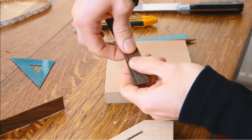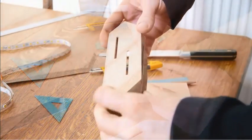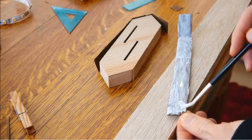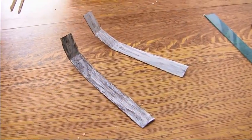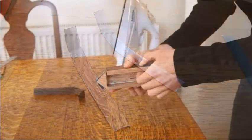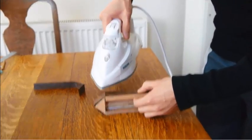You don't want to cut through it entirely, but just enough so that it will bend easily at those points. After making sure that they fit properly, coat the insides with wood glue and make sure that the edges in particular are well coated. Once done, leave them to dry for an hour or two, but don't leave them longer than 4 hours. So after they've dried, carefully position the veneer onto the base.